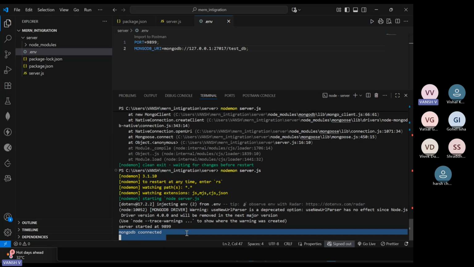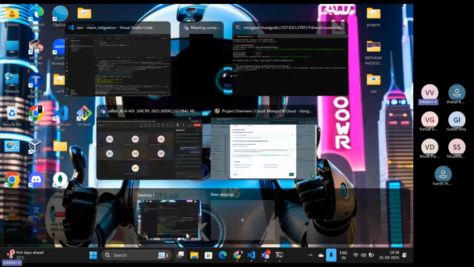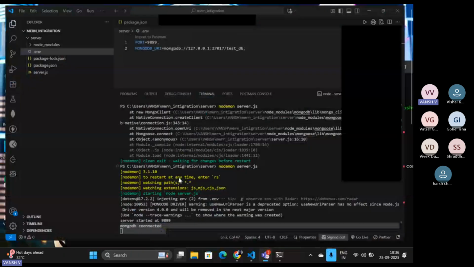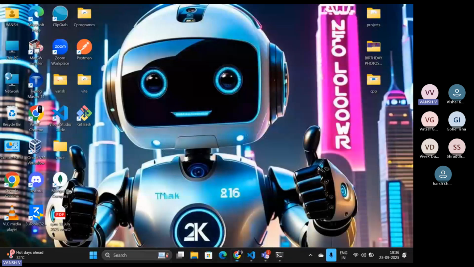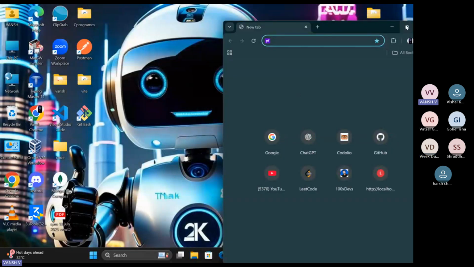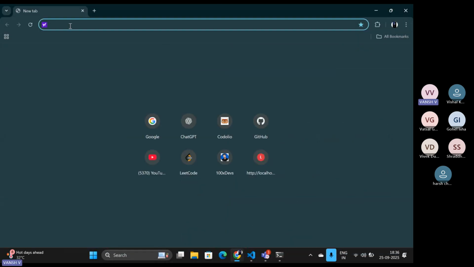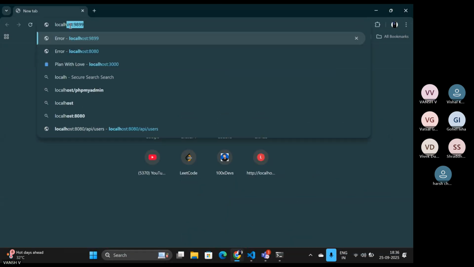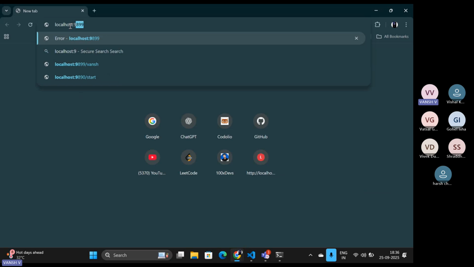Okay, so let's check what we get at a particular GET API. For that, just a second, let me open localhost colon 9899. This was the port number, and at this port we will go to slash api slash health.